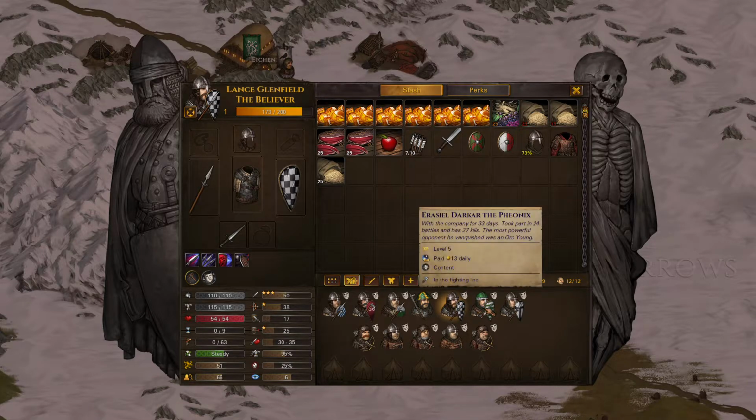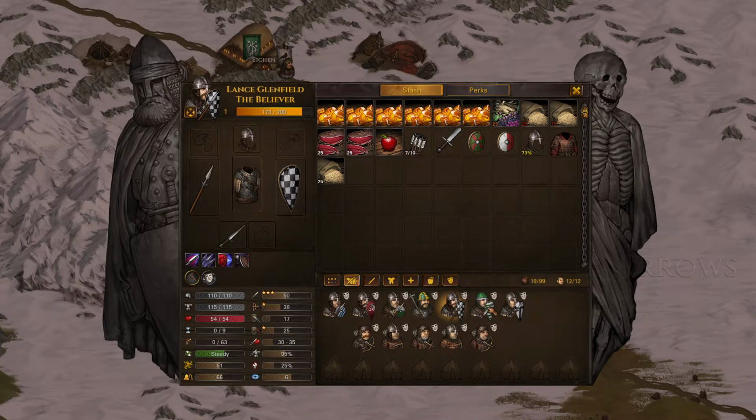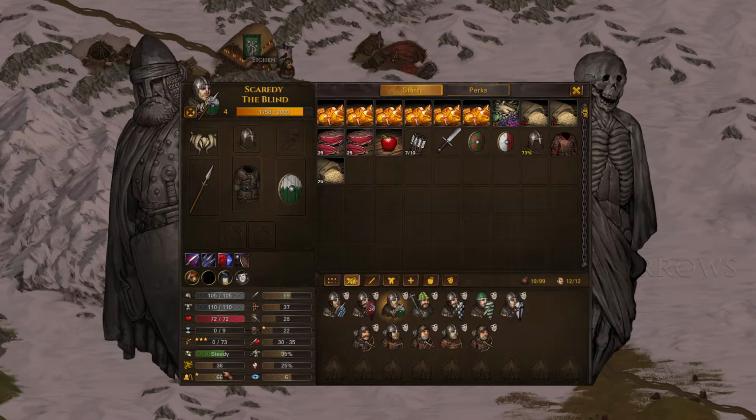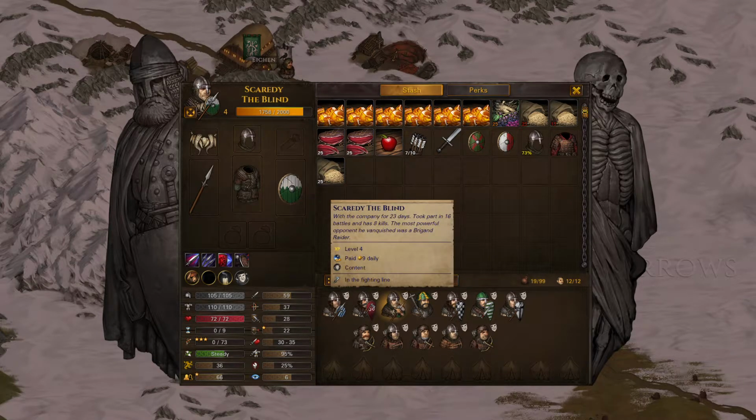And because he's level 1, this is kind of a big deal. So I changed up the frontline formation a little bit. So we have here, let's see, yes, Scaredy the Blind. Scaredy the Blind has really low resolve. So I wanted to tuck him towards the center of our formation so that he's always going to be surrounded by brothers, which will prevent him from being surrounded and having his resolve checked.